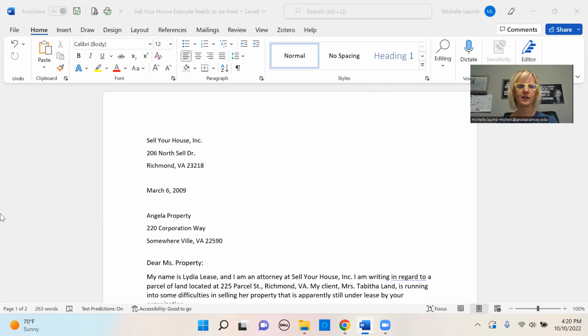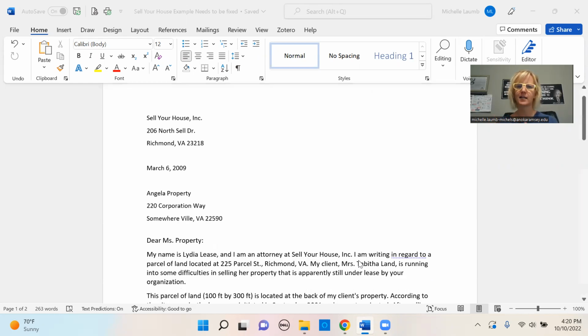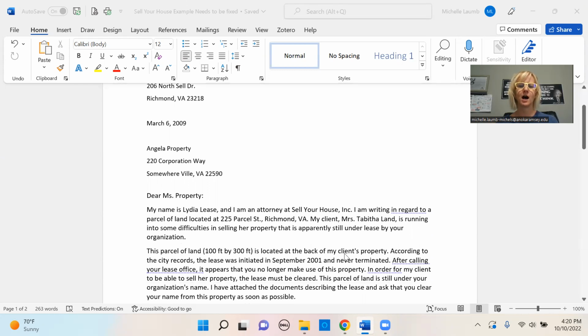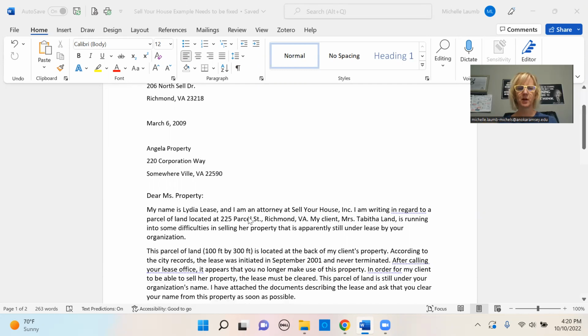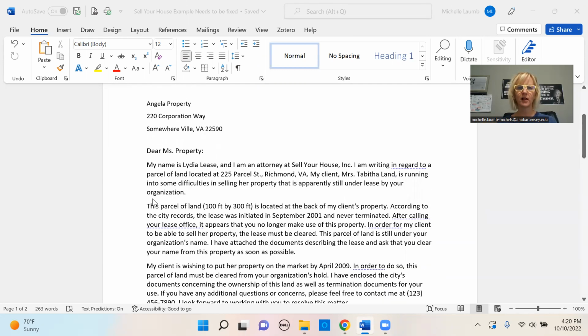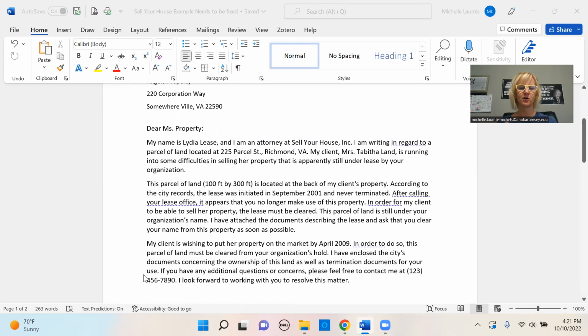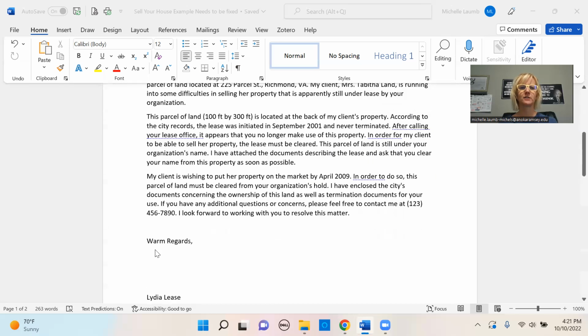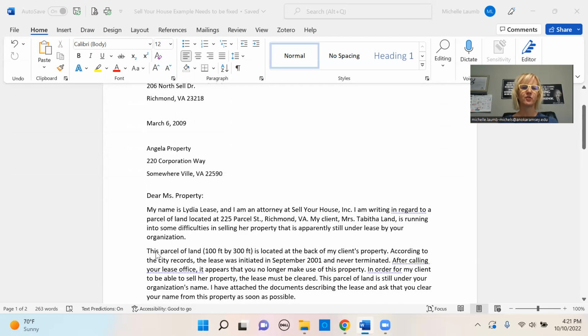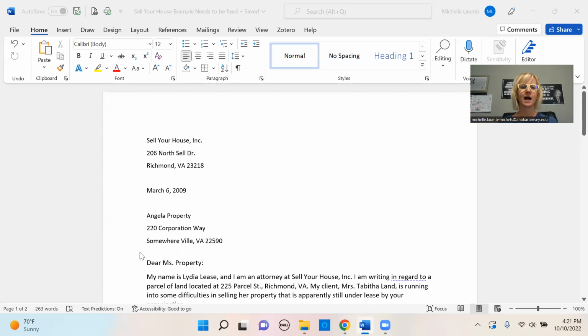So you have on here, this initially looks like it's formatted very well: date, recipient's address, and a nice paragraph format, all left aligned, meaning right down the left-hand side of the page. There are no indentations at the beginning of the paragraphs. They're all equally over to the left-hand side of the margin, and then a nice closing. There are actually a few minor things that I would have you fix in this letter.